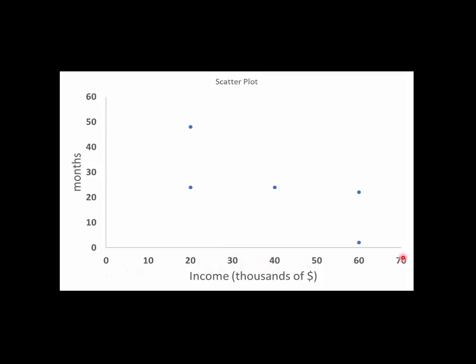Let's go back to looking at our data and our scatter plot, and it does look like, yeah, there's a trend downward as income goes up. The months that you've owned your current car goes down. Obviously, these data are made up. Real scatter plots never look this clean and nice. But it does look like there's a general trend downward. So maybe it's realistic to ask if there is a relationship between income and months of car ownership.